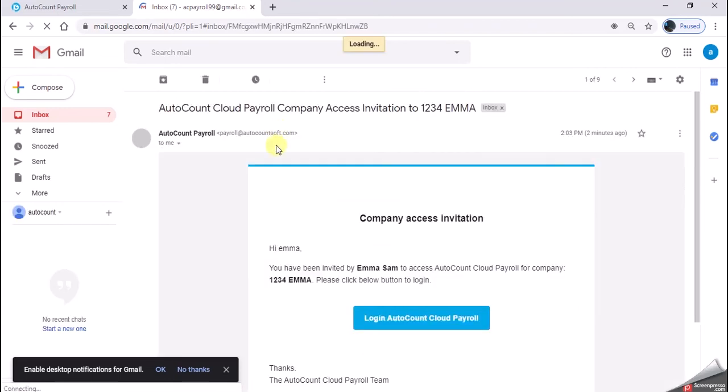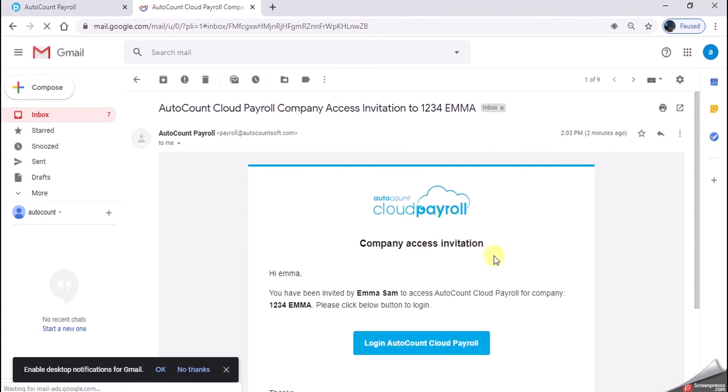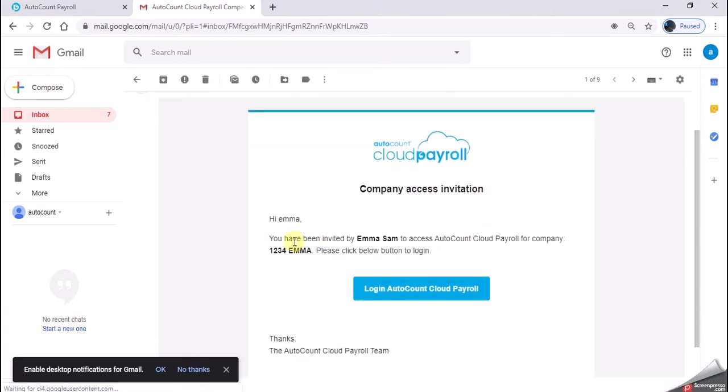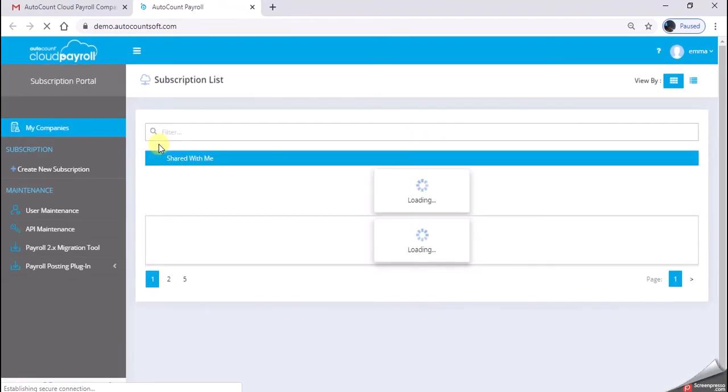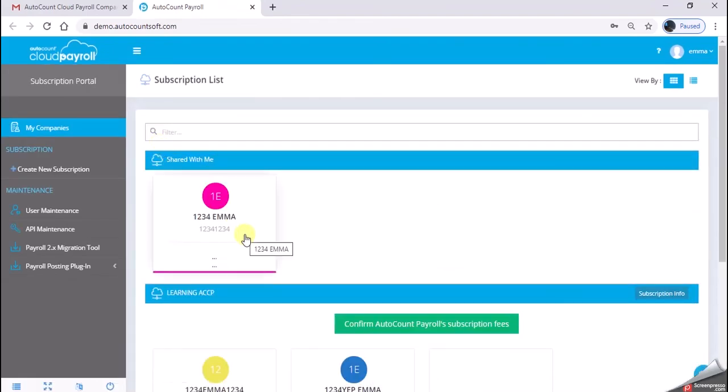The invitation will be like this: company access invitation. So you have been invited by Emma Sam to access AutoCount Cloud Payroll for company. If you click on login AutoCount Cloud Payroll, you will go to the login again. So this one I can just close. It's the same ID. Now you will see the company that invites you will be under share with me.